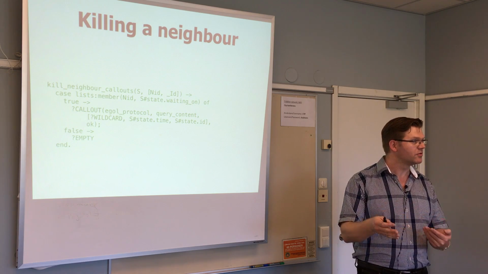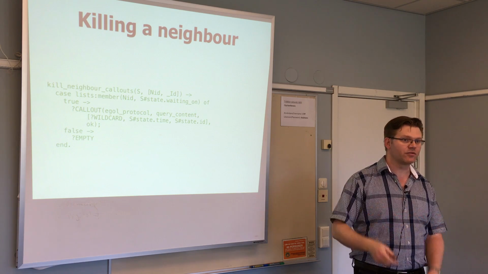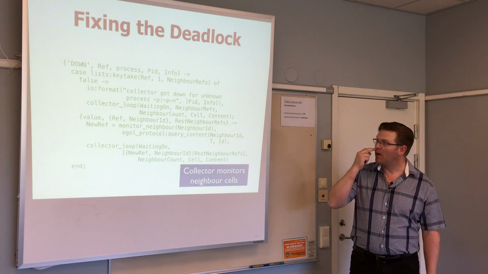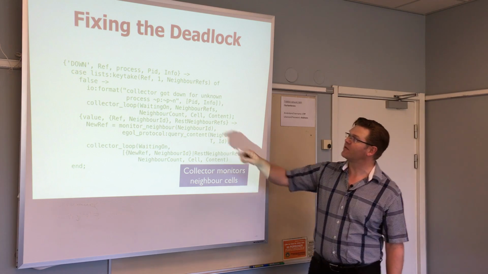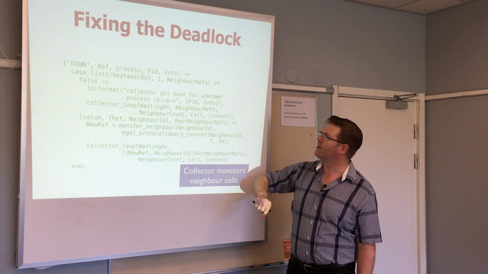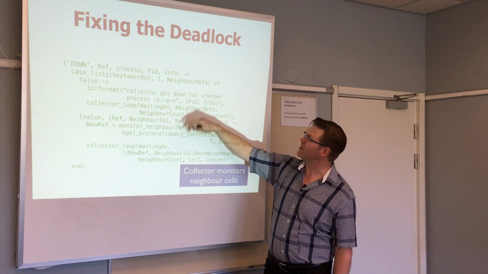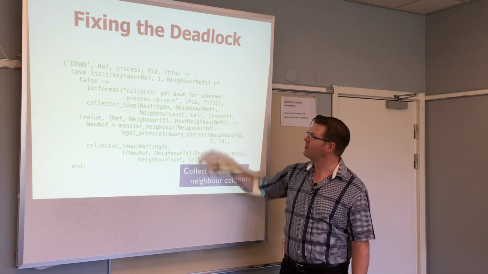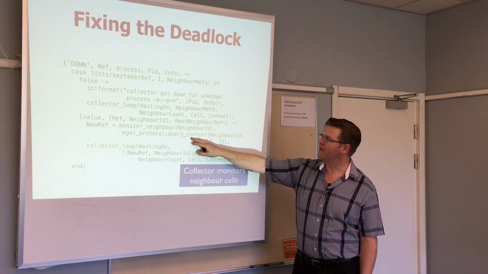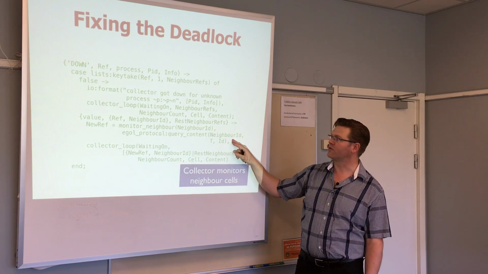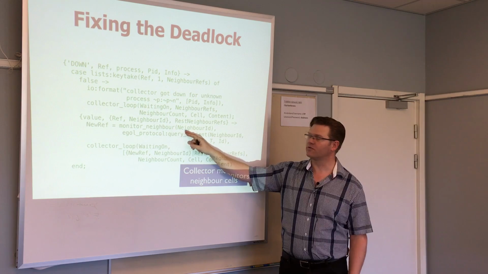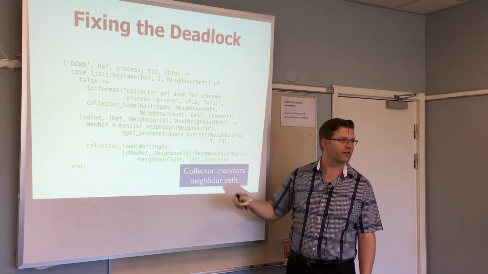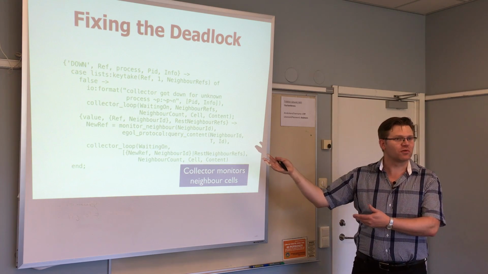The more asynchronous you do your stuff, the more you need to find the limits of how you do these things. And then, of course, you want to fix the deadlock here. What you do is that if you get a down message, you make sure that if it's in the neighboring refs of what you're monitoring, you go down here, and then you monitor the neighbor again, and you query the content to it. So you get a new reference on the new cell that has been restarted there, and then you loop again. So the fix is super simple.